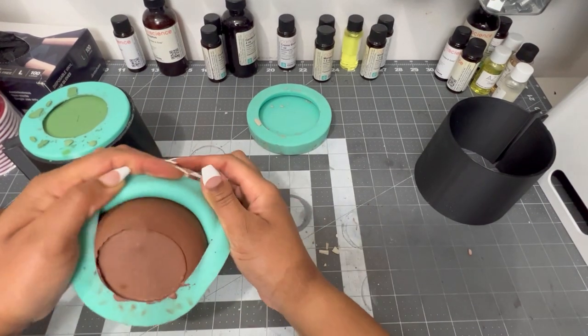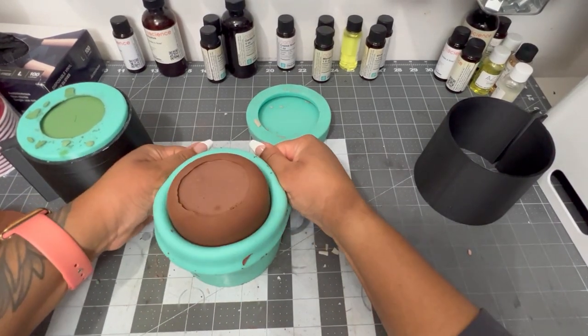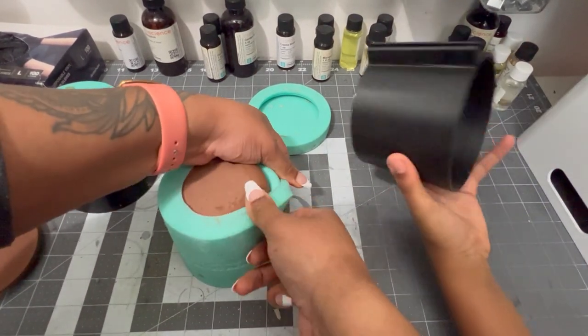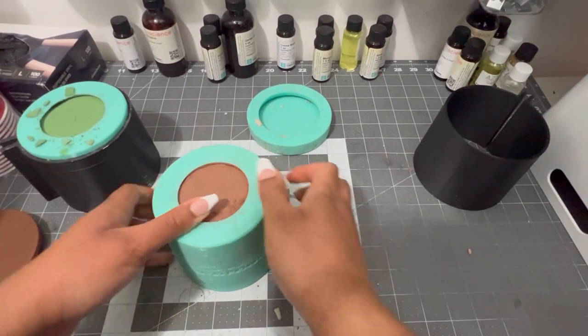If you guys hear sirens in the back, just a reminder, I live in Manhattan, so I cannot control the sound. Look at this. I tried so hard and it just kept popping back. My son's trying to help me. He's trying to tell me how to do this, like as if he knows.